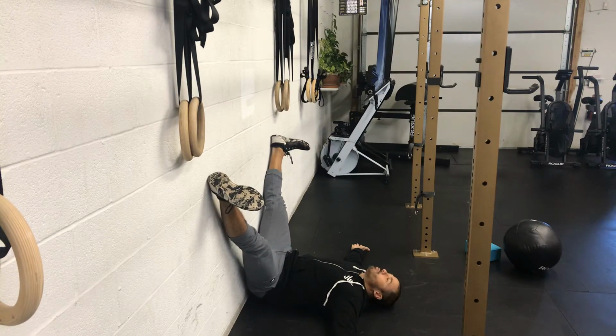So gravity's helping a little bit doing the work, stretching out the groin area. Also feel a little bit in the low back and hamstrings. And as your flexibility improves, your legs will fall closer to the floor.